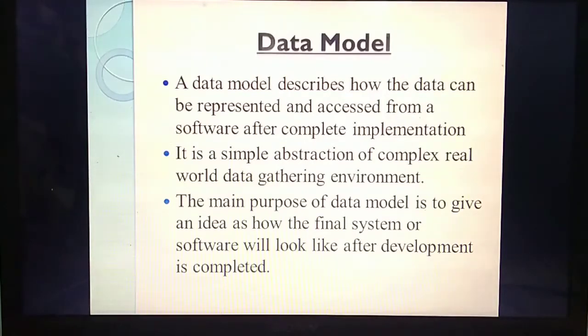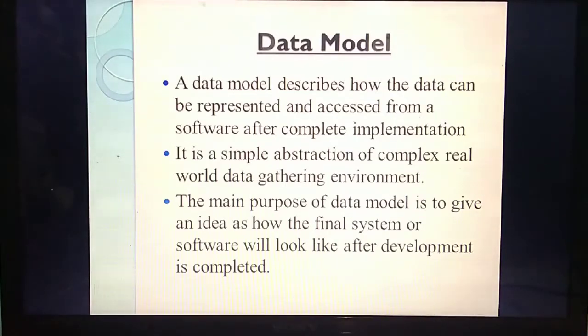For example, in a physics practical, before you do the practical, what will you write? First you write the aim, then procedure, then block diagram, then calculation. Only then will you do the practical and fill the tabular column using the calculations, isn't it?